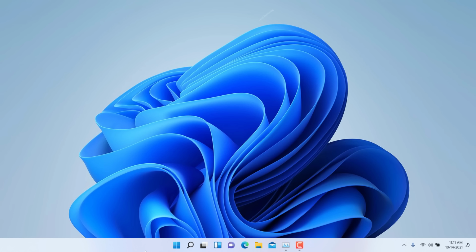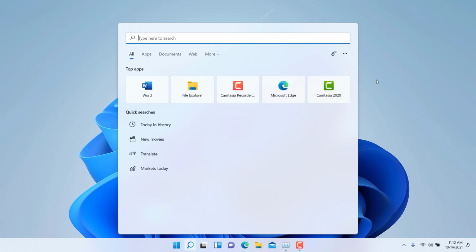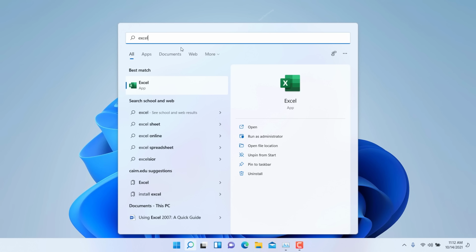Now let's get to some of the components of the taskbar here, and then we'll get into how to customize the taskbar. So one of the first options here is the Start menu. You'll notice that the Start menu has been revamped to the new user interface. You can search directly for an application by typing here, for example Word or Excel or whatever, and it'll bring it up and you can launch it.